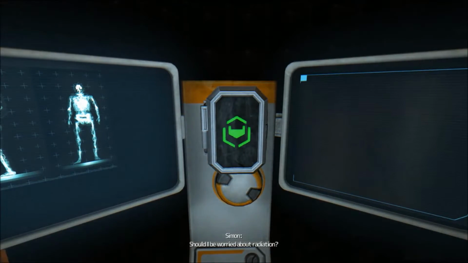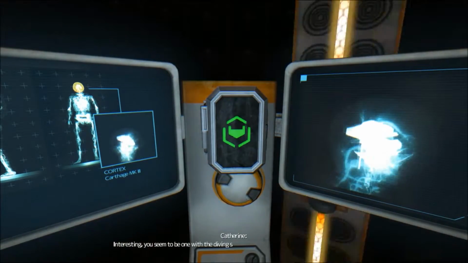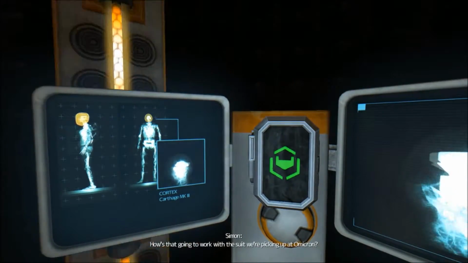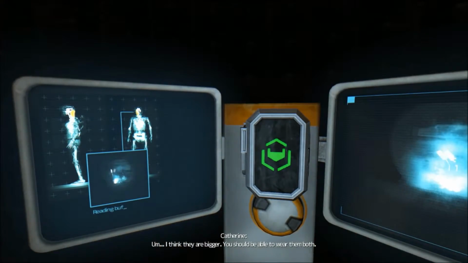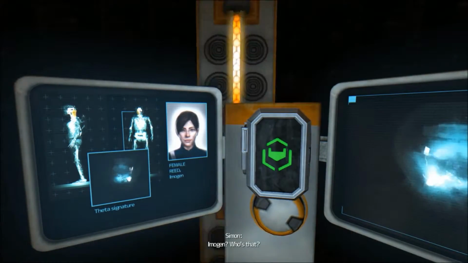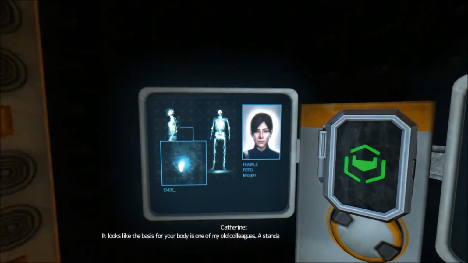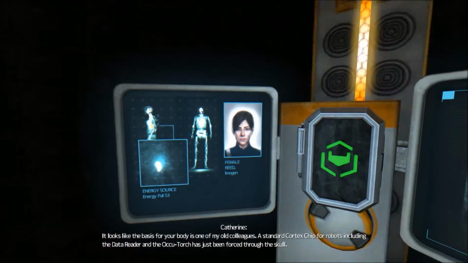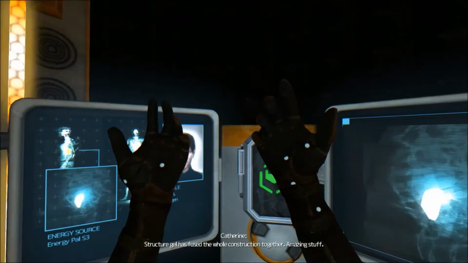Should I be worried about radiation? I think we're beyond that. Interesting. You seem to be one with the diving suit you're wearing. Everything's meshed together. How's that gonna work with the suit we're picking up at Omicron? I think they're bigger. You should be able to wear them both. Imaging? Who's that? It looks like the basis for your body is one of my old colleagues. A standard cortex chip for robots, including the data reader and the ocutorch, has just been forced through the skull. What? Structure gel has fused the whole construction together.